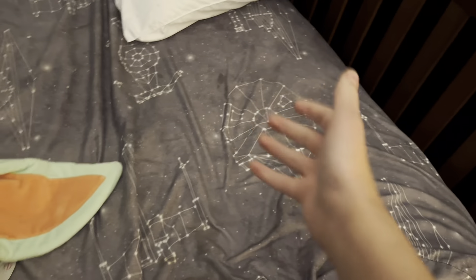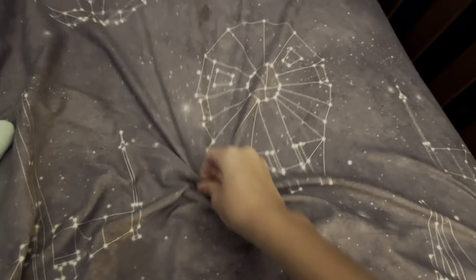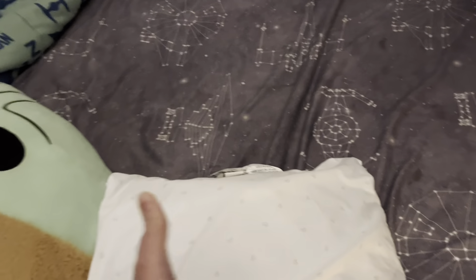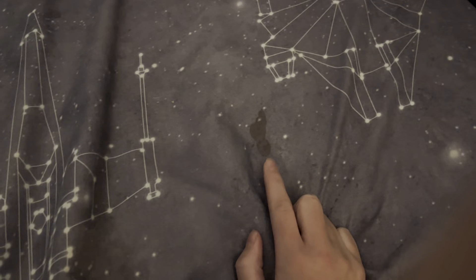You can't really tell, but I get a bloody nose all the time — all the time. There are blood stains on the sheets. Before you're like, well that just means you're not cleaning your bed sheets — I do, I put them in the washing machine. A lot of the stains come out, but sometimes they just stay in, they won't get out. And before you're like, why don't you have a cover for your pillow — I do, but that's also Star Wars. I get bloody noses all the time, probably two a month at least. The weird thing is, I only ever get them at my mom's house, never at my dad's.